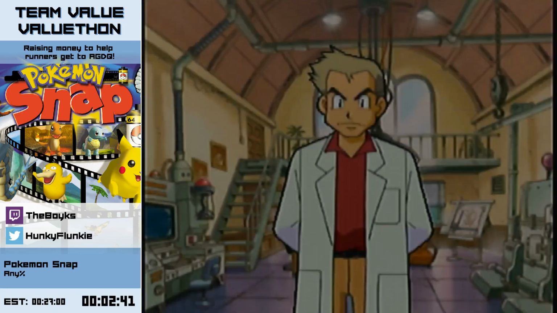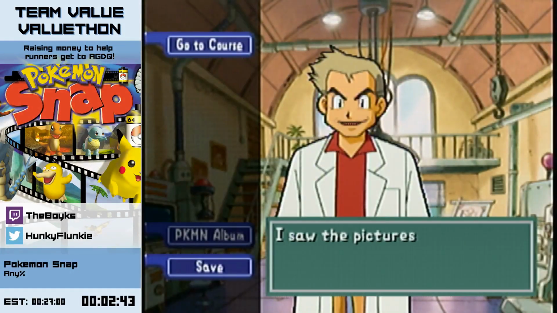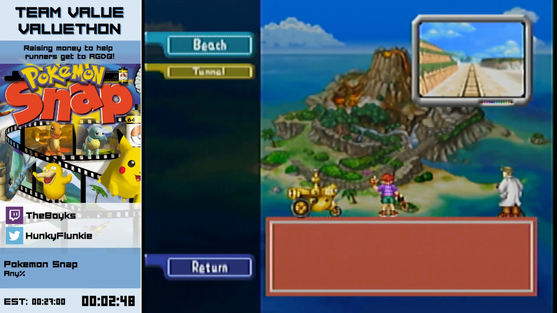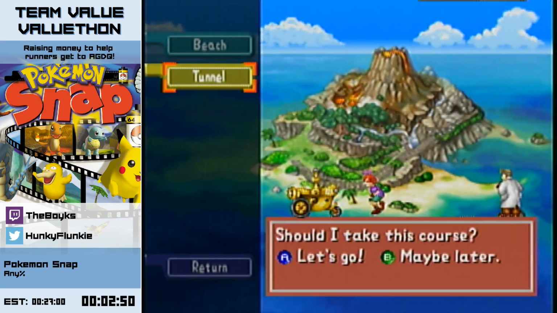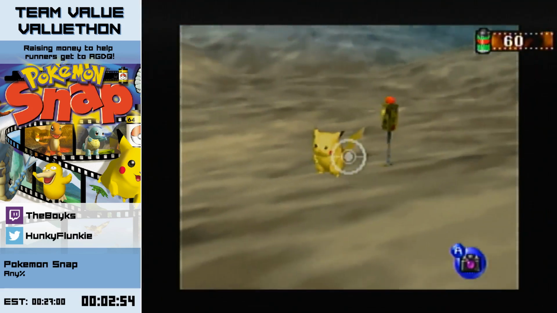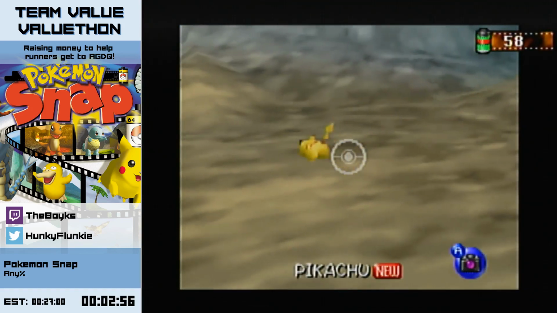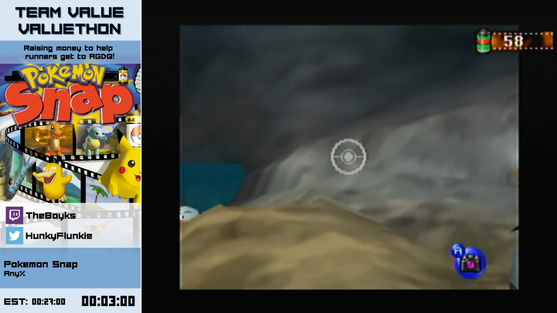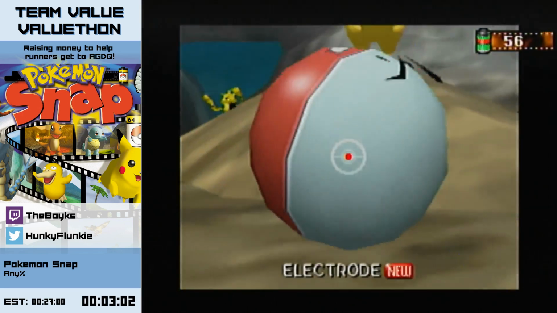17,500 exactly, okay. So what we need is 24,500 for the first power up. 17,500 is like bare minimum. So that's actually probably okay. So I'm gonna get 7,000 from this photo combo right here. I hope that one's okay.